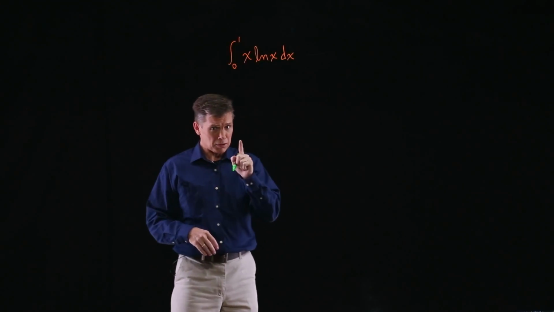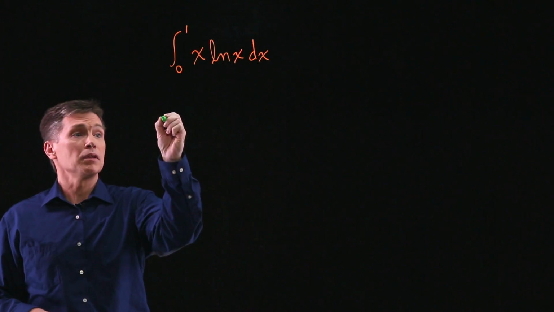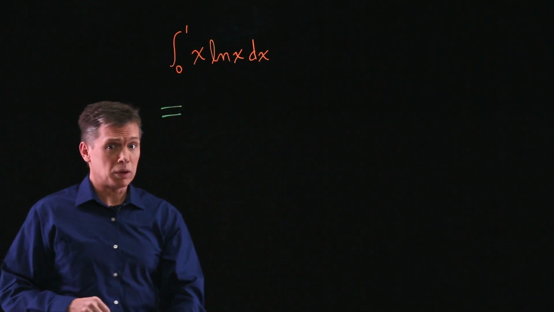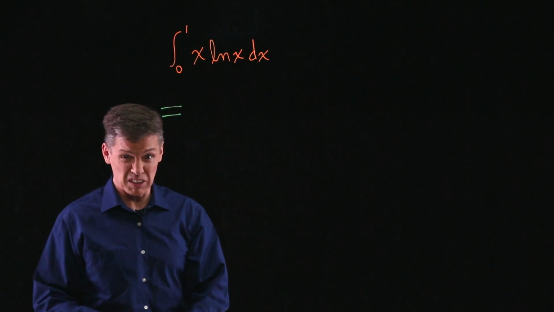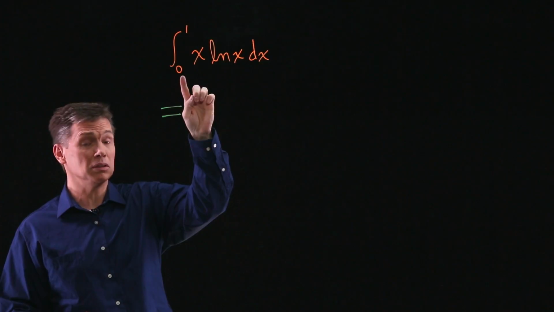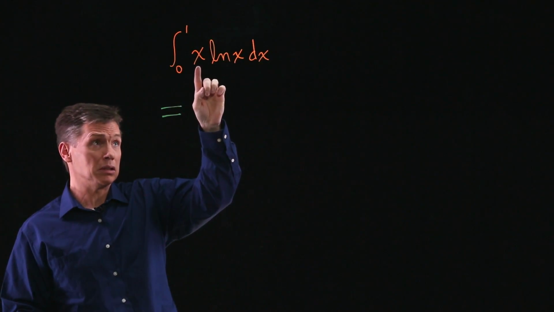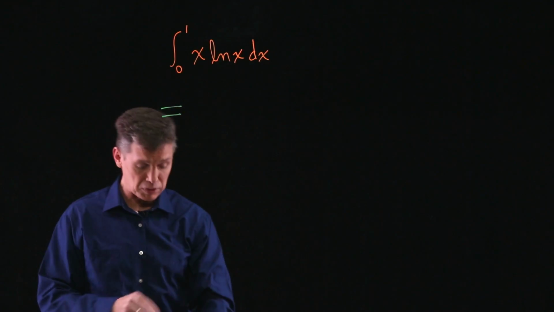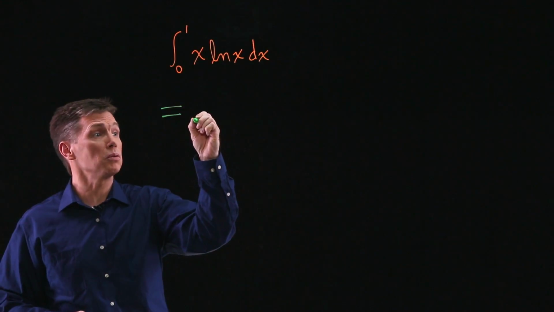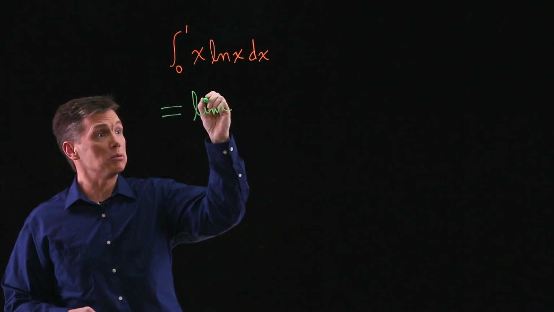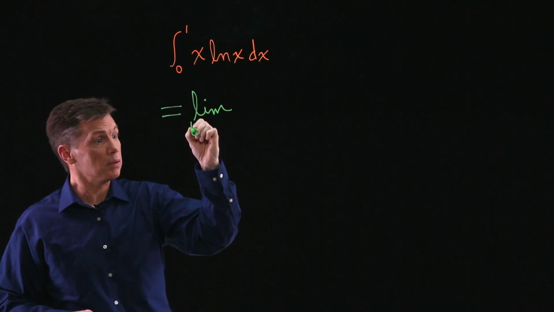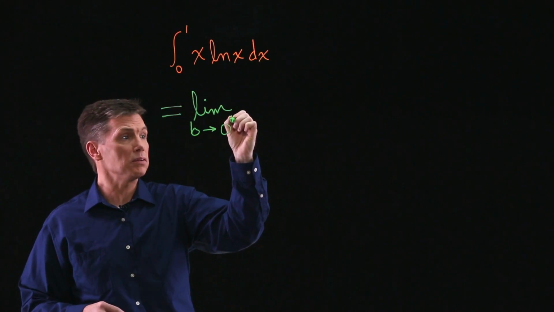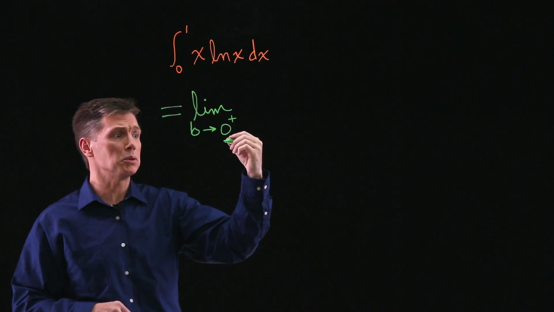If this is an improper integral, the first thing you're going to want to do is rewrite, and we rewrite these as limits. But you have to recognize where the problem child is, what value is giving you issues. In this case, it's the 0, because if I plug a 0 in, I'd have 0 times the natural log of 0, which is negative infinity, so 0 times infinity. So 0's where my problem is. So we rewrite this with a limit as b tends toward that value of 0, specifically this time from the right, because we're only between 0 and 1.